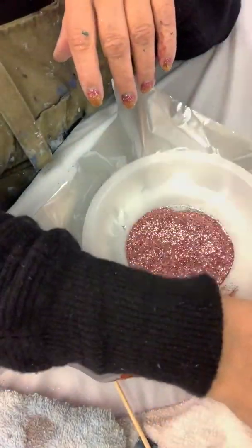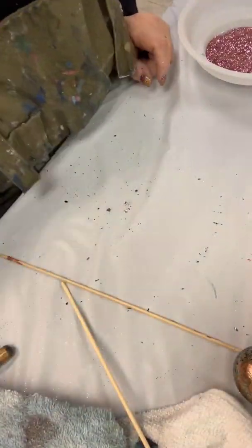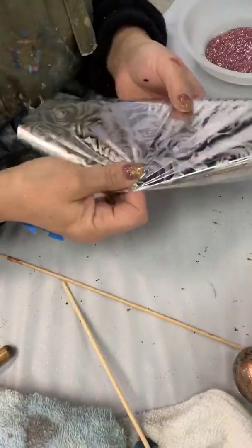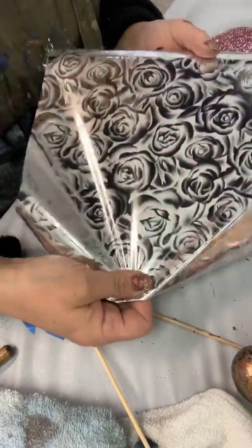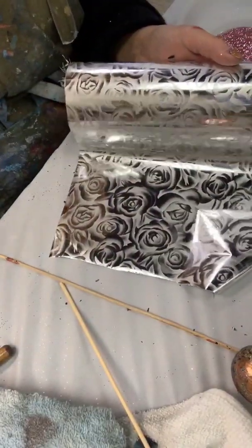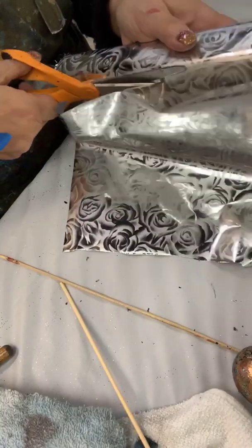I've got my rose eggs. Let's see what else I'm gonna do. I have so many foils and so many eggs. We have this one, which is gorgeous, gorgeous, gorgeous stuff. This is called Ramsey Rose Silver. And yes, I carry this.